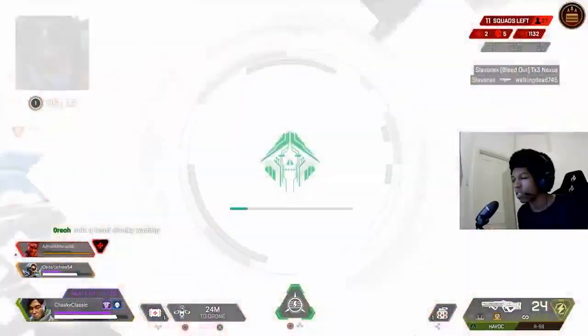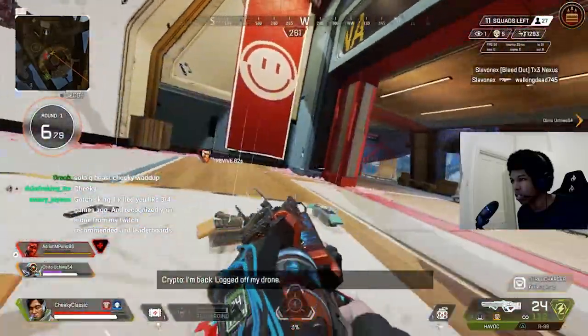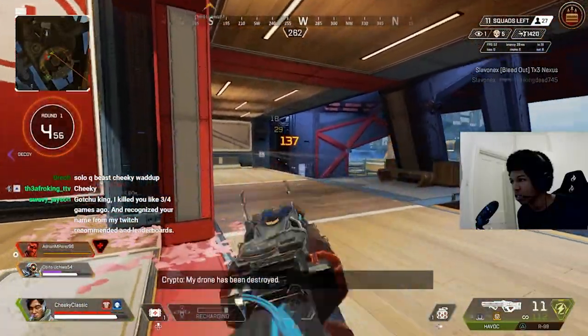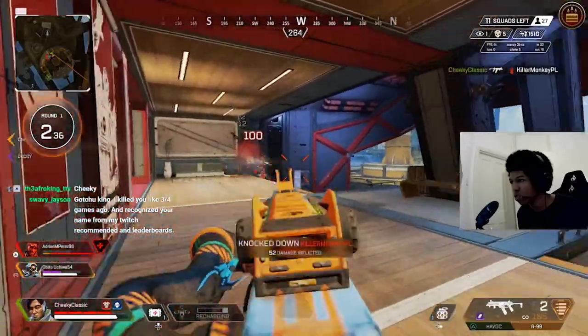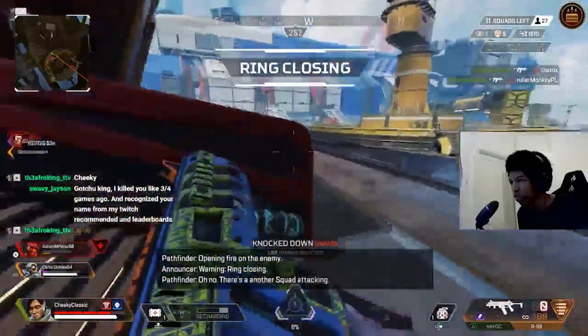So when you're fighting other Cryptos, you typically want to be the first Crypto to EMP, because you destroy the other Crypto's drone, and then you've got 40 seconds to win the fight. And normally in those 40 seconds, you're going to win the fight. So try and be the first Crypto to EMP. If not, GGs.